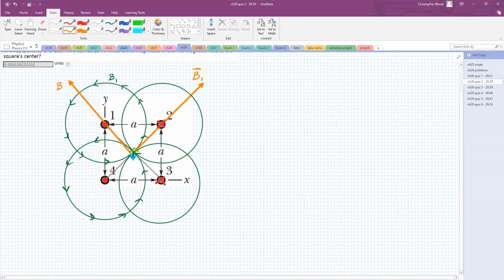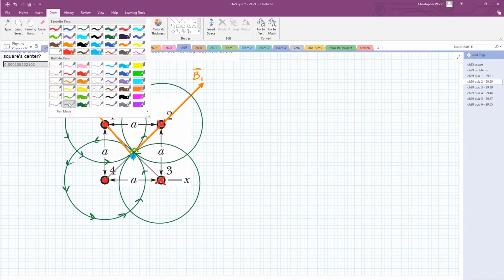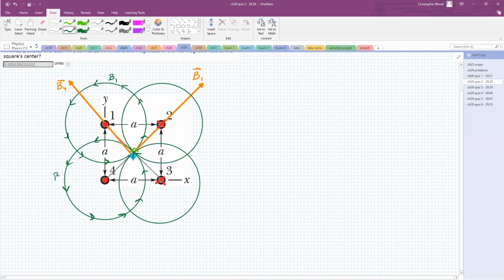So this is the B4 vector, whereas this is the B4 field. B4 field versus B4 vector. And I need to make sure I'm drawing that tangent. I want to draw the B4 vector tangent to this point, which means perpendicular again to that radius line. So that's this perpendicular here as well. All right, so then I'm going to play the same game for 2 and 3.